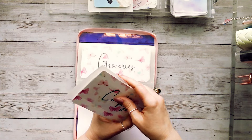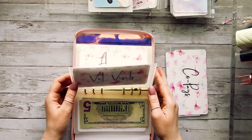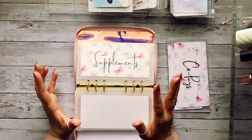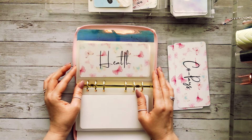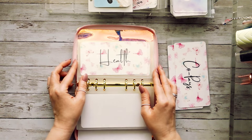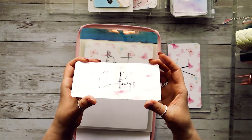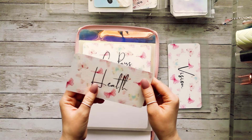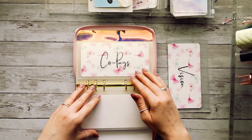So we're going to be adding two categories to this binder. What we talked about was tweaking the healthcare stuff. Right now we have an envelope for supplements and an envelope for health. We're going to keep supplements and take out health, and change it to co-pays — so any kind of co-pay, whether it's at the pharmacy or a doctor's visit. I felt like health was too broad and I wanted to be more specific, so this category is specifically going to be for co-pays.